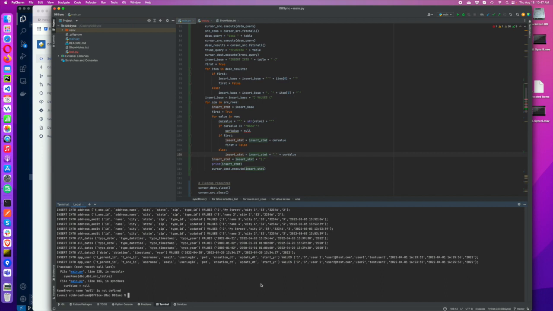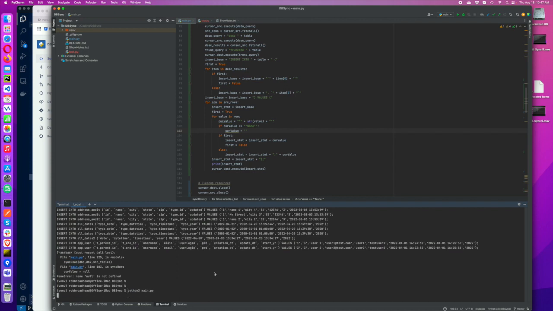It doesn't like the null. So it can't be null. We're going to keep it blank. And now let's see what happens.